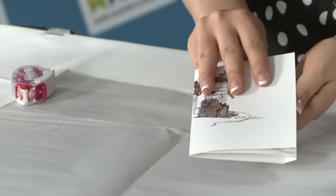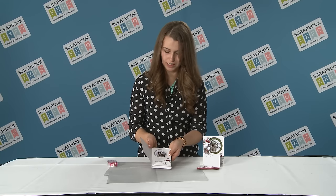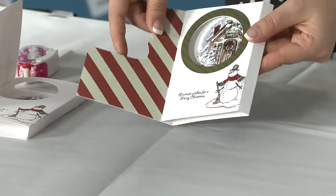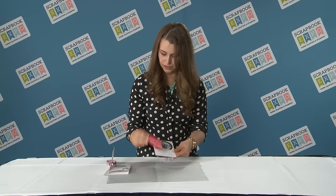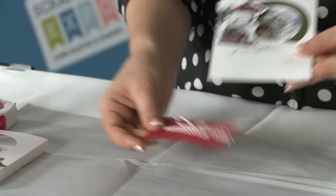From there, whatever you have on the front, it's just going to pull open both of those score lines. You can see I added a little frame around my opening, some pattern paper on the inside, and it moves just great. You can also add just kind of a little slip over — this is just folded paper with a ribbon around it and you can slip it on over your shadow box.